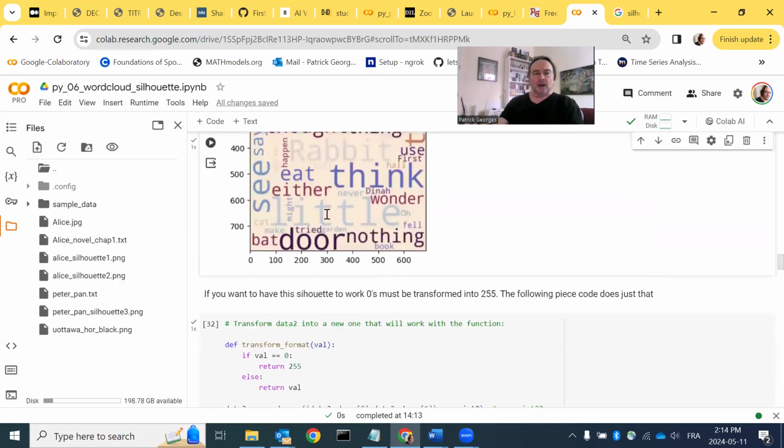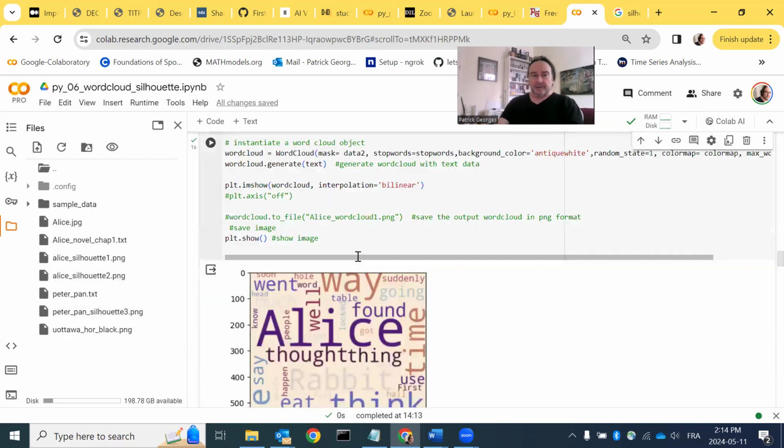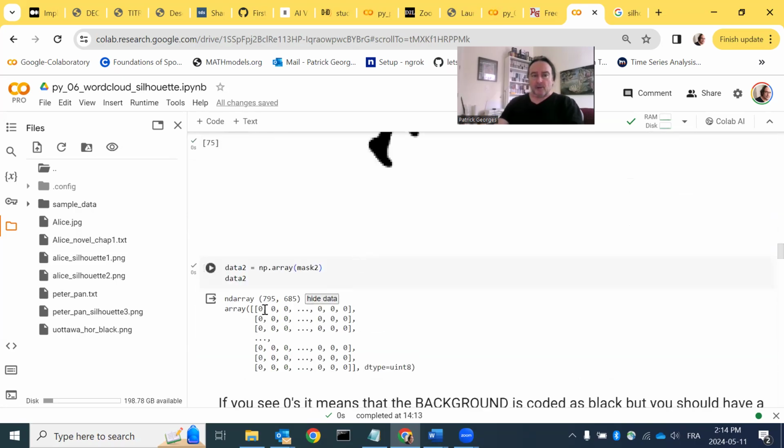And I'm not going to go into the program, because it's a bit more difficult. But you can see the essence of the program here. If the value that you see is equal to 0, return 255. If not, return the value that you see. Okay, so if it's 0, return 255. If the pixel has a value different from 0, keep the value that it has here.